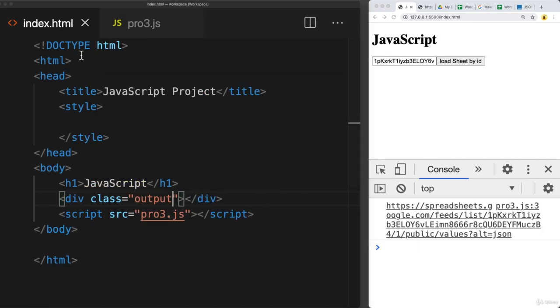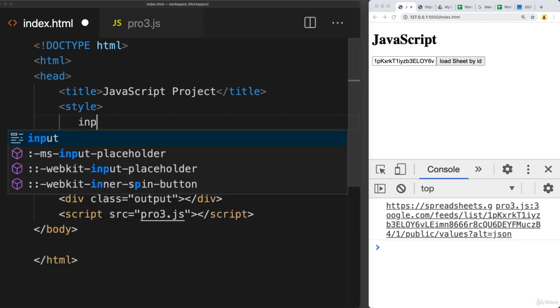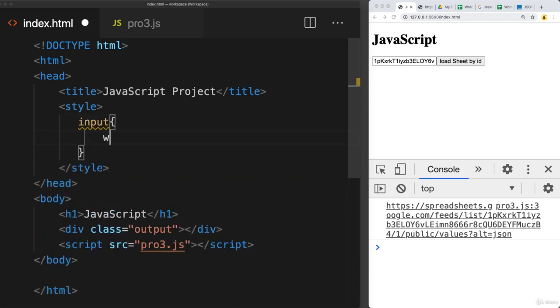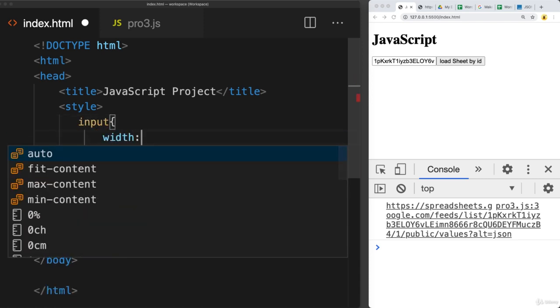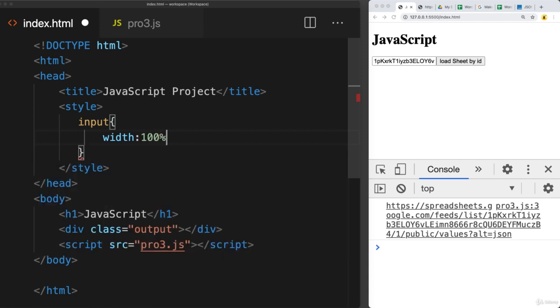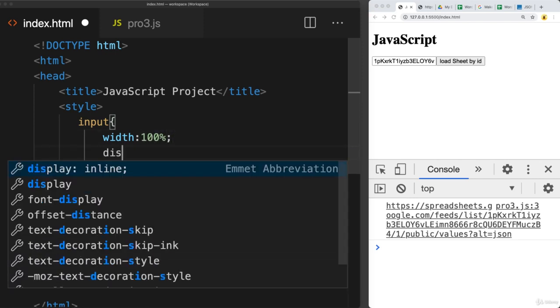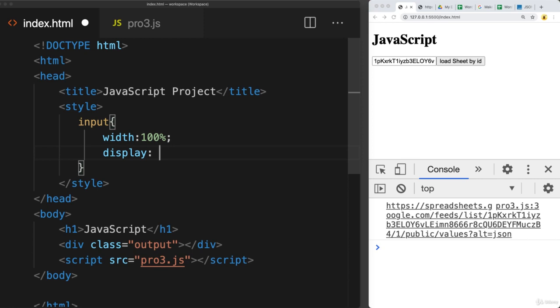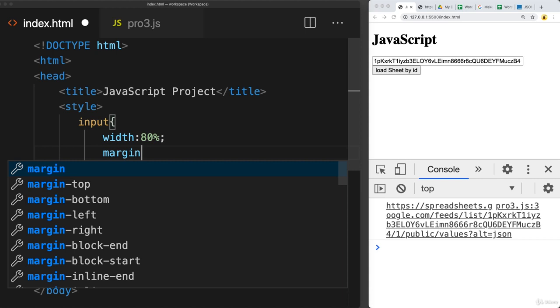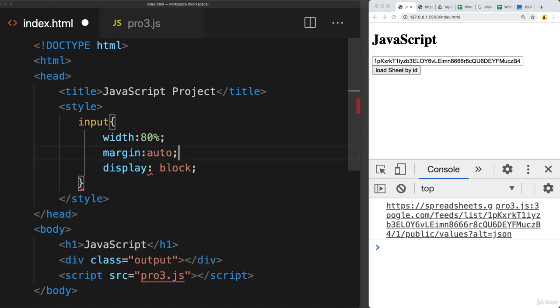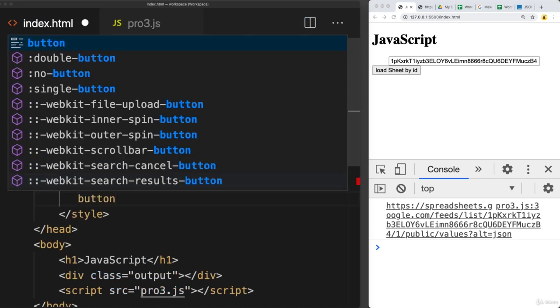Also, let's apply a little bit of styling to the input, so we've got a width of 100%, and we'll do a display block so it gets its own line, and maybe we only want to do about 80%. And also to center it, we can do margin auto. And also for the button, let's do the same thing.